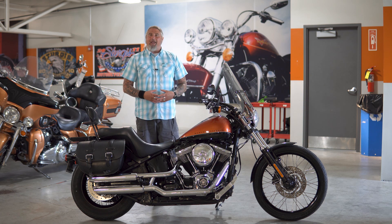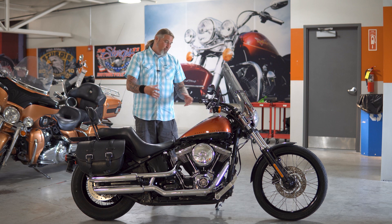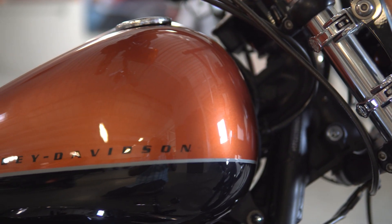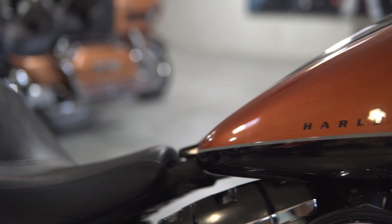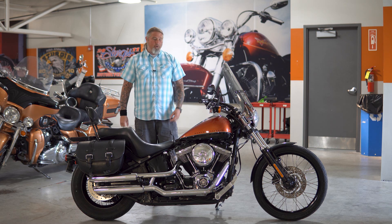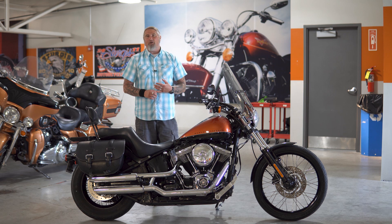If you're looking for a rare Harley-Davidson to add to your garage, something that has some nice tradition and is cool — one thing I didn't touch on is that traditional orange and black paint job that comes on this motorcycle. Really love that, it definitely screams Harley-Davidson all day long. But if you are looking for something different that not everyone has, and you definitely will be noticed going down the road, this Blackline is definitely for you. And if you are local in Omaha, Nebraska and would like to see this motorcycle up close and in person, please stop out at Dillon Brothers Harley-Davidson today.